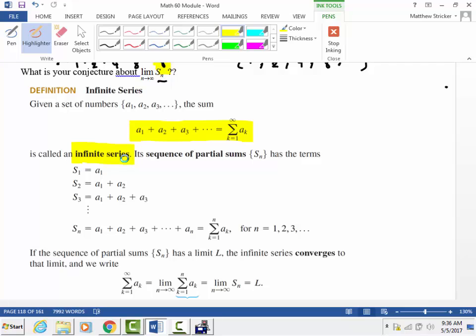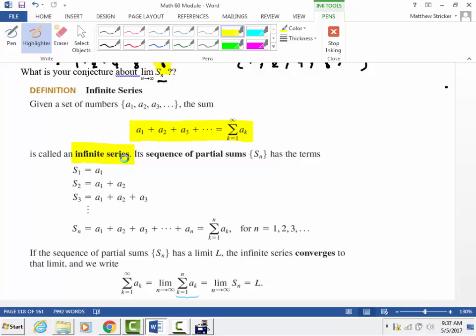So what if I had, let's say 2 to the n. If I were to graph 2 to the n, that's an exponential function. Everybody all right with that? Mm-hmm. So the first term is going to be 2, the second term is going to be 4. Now what are these terms going to do? It's going to be the same issue we had with the last one, right? They're just going to go to infinity.